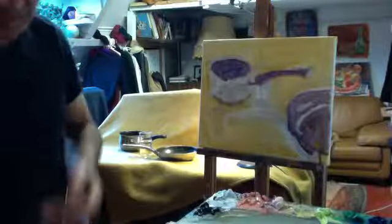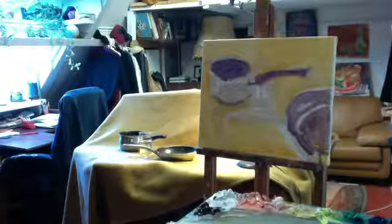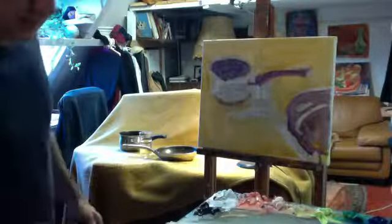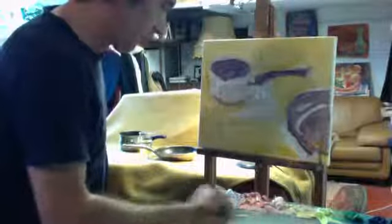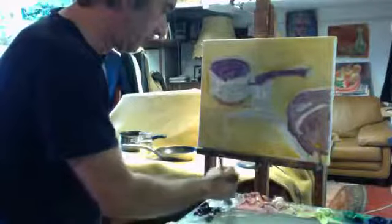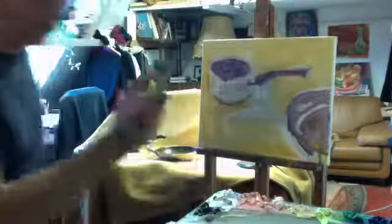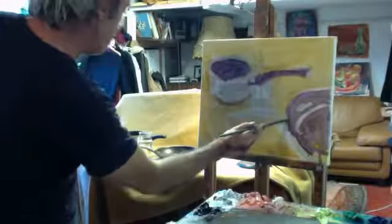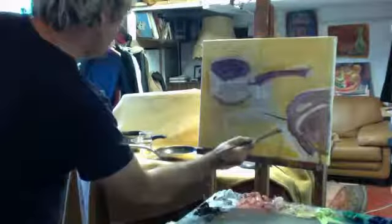Okay, so we are trying to take the whole painting at the same level all the time, always finish. So right now we need the handles and we need the glass. And I'm gonna be very simplistic at the moment, and to not complicate things, I'm gonna paint the grays, which is not true. Grays are not grays. Grays have got many colors. And we will see that. But right now, that's too strong. For this stage, we're gonna use this.